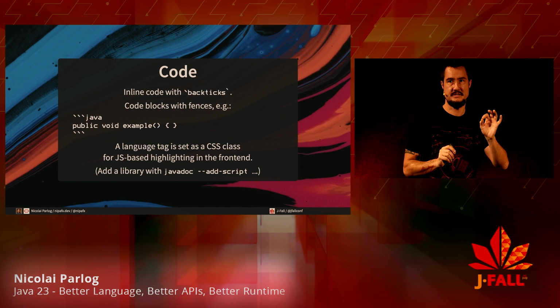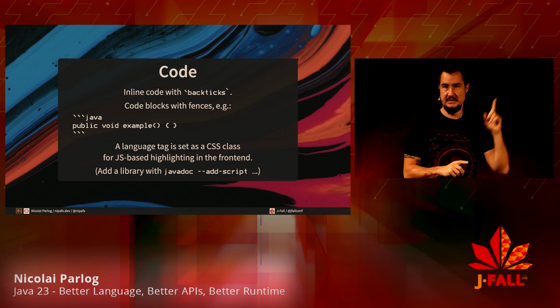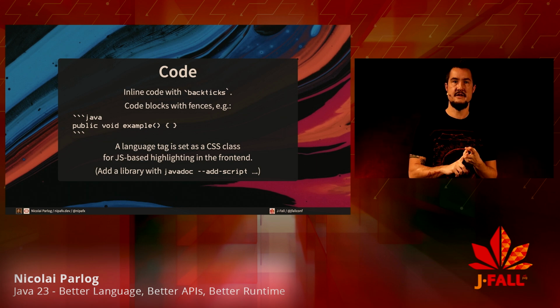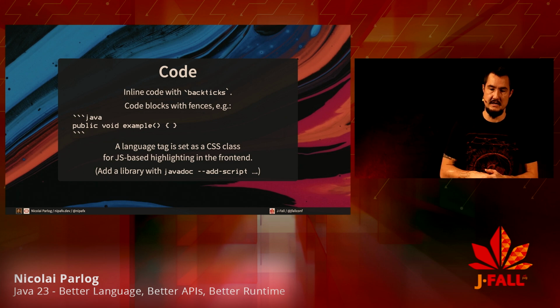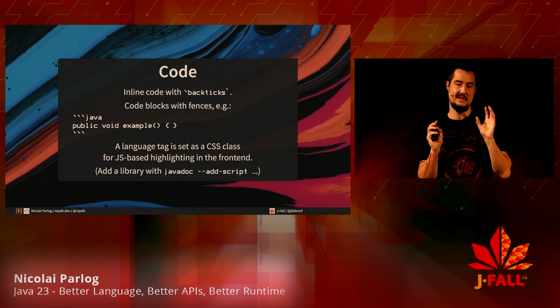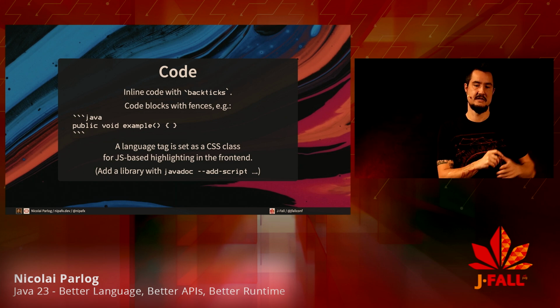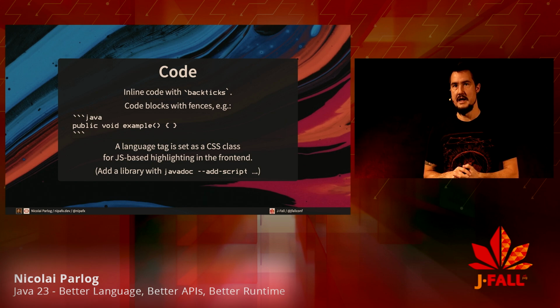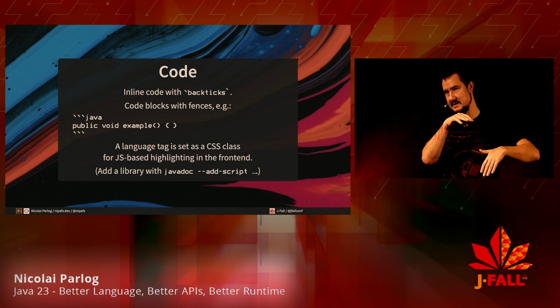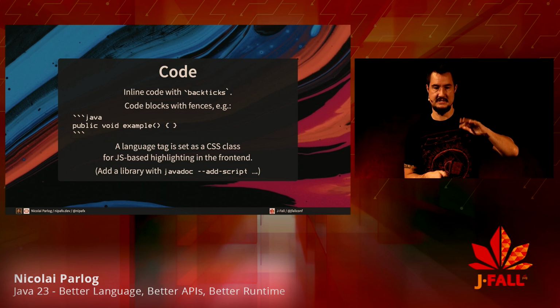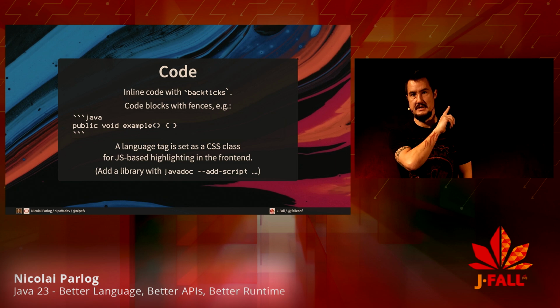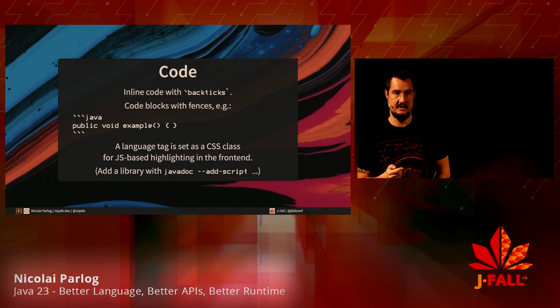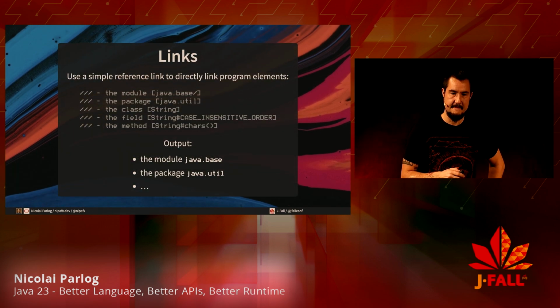This would be the way to get Java highlighting, to get this rendered as a code block. If you want Java highlighting, you need to do at least 2 things. One of them is you need to add the language there, and then you need to find some front-end JavaScript code highlighting library that you can add with the add-script command line argument. That way your JavaDoc references that JavaScript library. And then you probably need to figure out how to make it aware that the Java blocks should be rendered as Java. The point being that this makes it very straightforward to have code blocks in your JavaDoc.